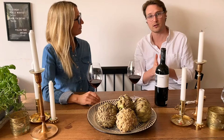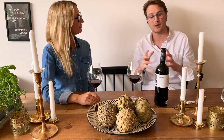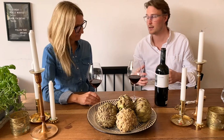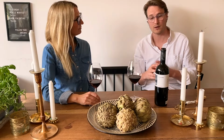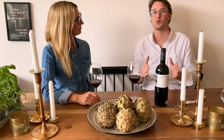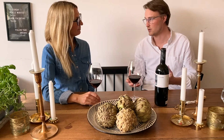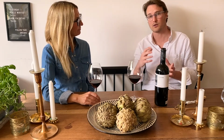We bring the grapes into the winery. We give the grapes a gentle crush before we gravity feed them down to the concrete vats. In the concrete vats, the fermentation process starts. We use only natural yeast. During the fermentation, we keep the skins to macerate to give the wine a proper color and structure. After the fermentation process, we separate the skins from the juice and the malolactic fermentation starts. So basically converting the malic acid in the wine into lactic acid, which is a little softer.